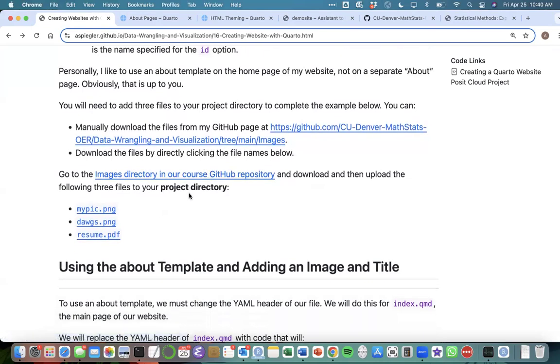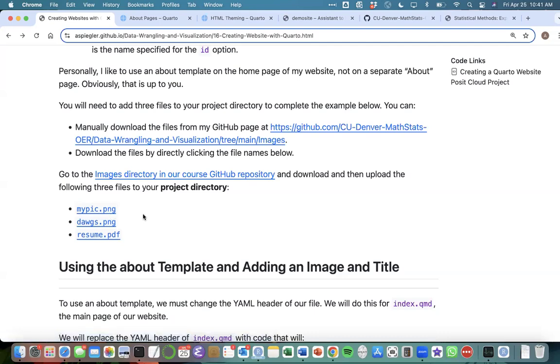So in order to do so, we're going to add some figures and some links to our page. So let's say we're going to add a picture. This is a picture that's going to be my main picture. Here, I'm just going to add a separate image just to see how we can add other content to that page. And then here is a kind of sample resume that we're going to add to the page as well. So you need to have all three of these files in the main directory of your project.